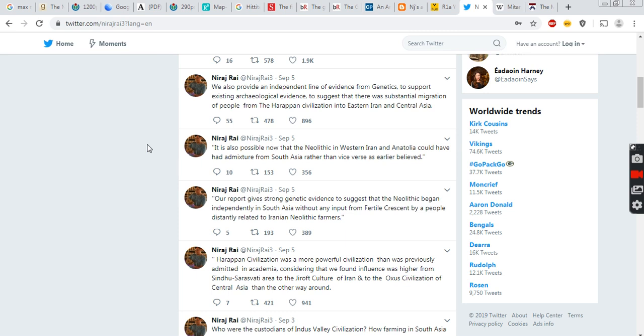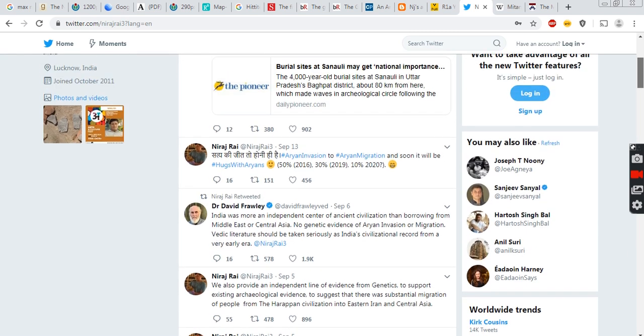And then Neeraj Rai tweeted recently that the Aryan migration and Aryan invasion will soon be history, because they are building this argument about the maximum steppe admixture being 30% in some groups, right? So what he's saying is that in 2020, they have some data on that 2000 BC to 1 BC transect, that 2000 year period.